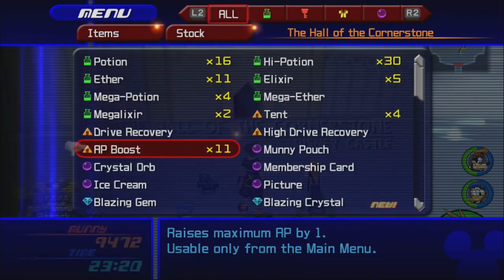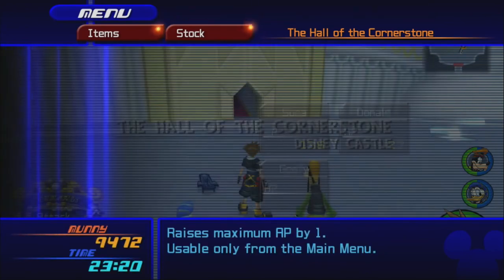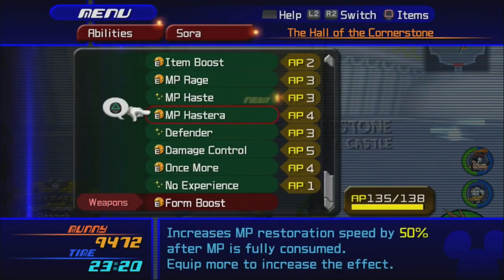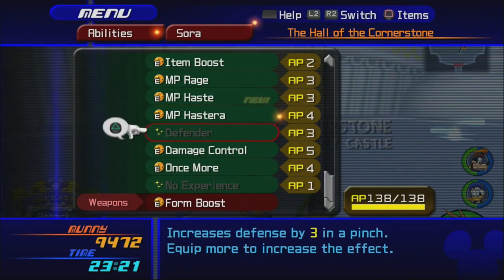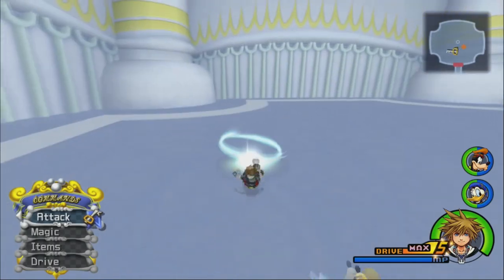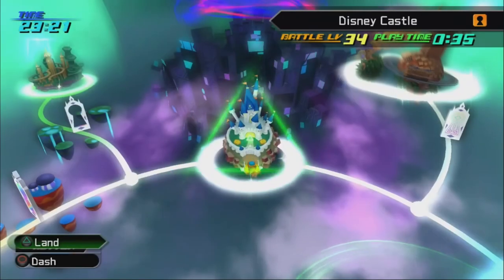This is why I stockpiled them all. Even though I had almost 30 of them at one time, and Donald and Goofy were like, we can't equip all our abilities, and I could. Nope, I still saved them for just this kind of situation. Good work, Donald and Goofy. Especially Donald, because without you, I could not enter Wisdom Form.